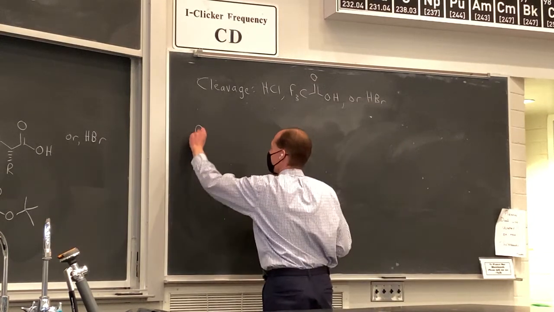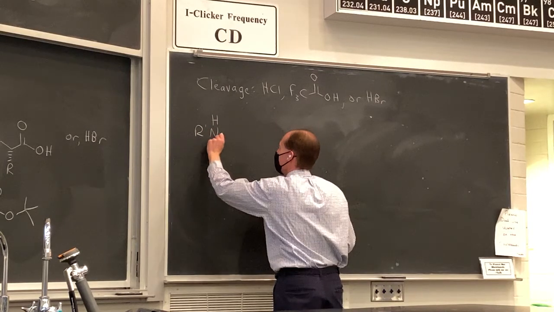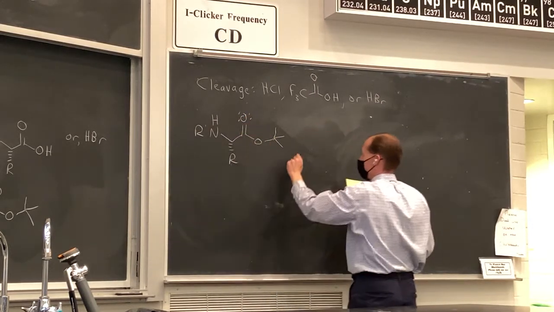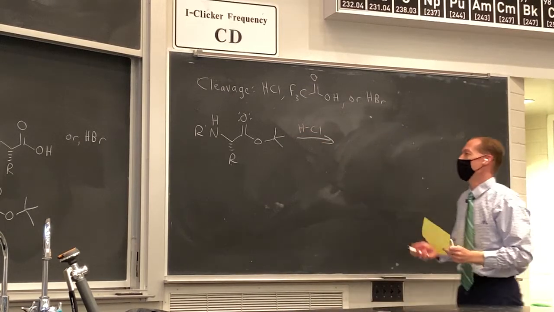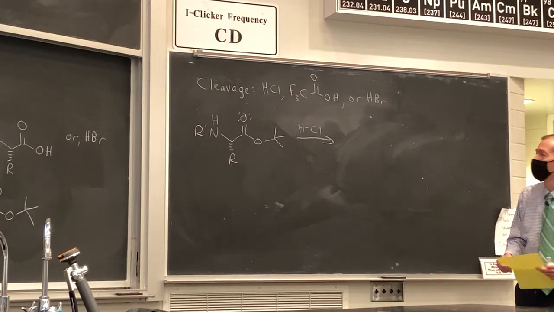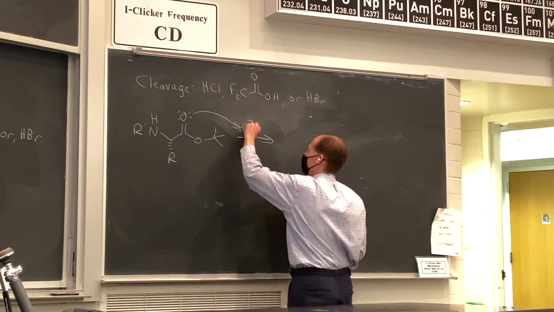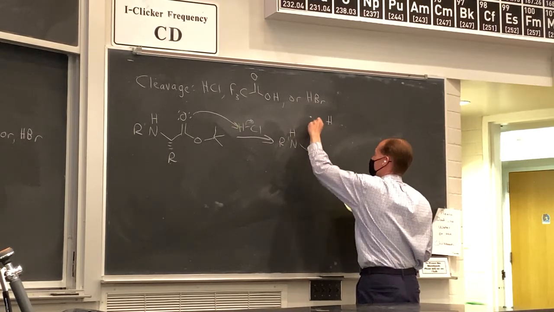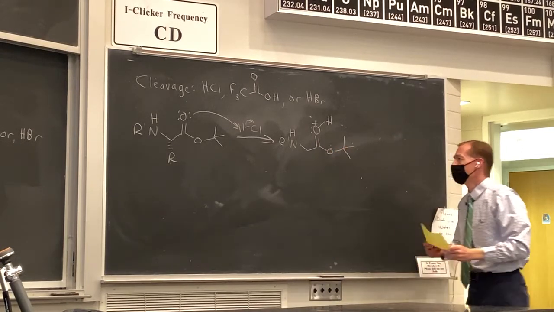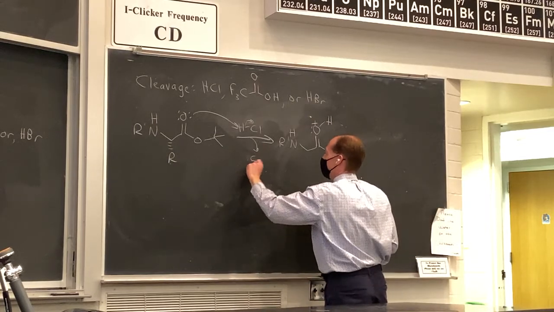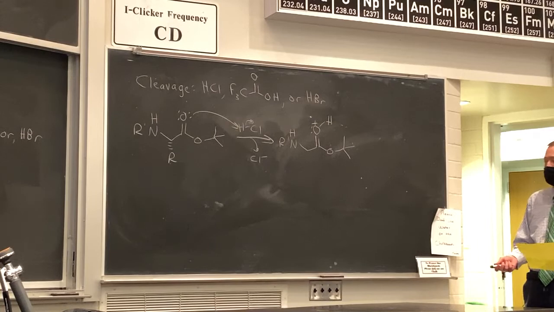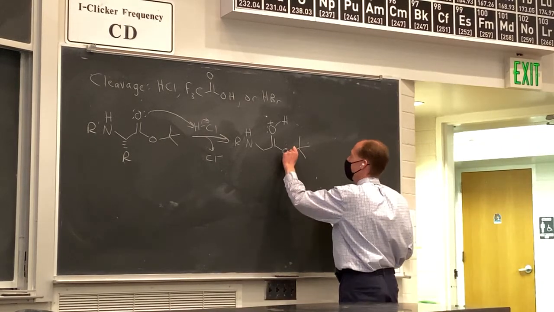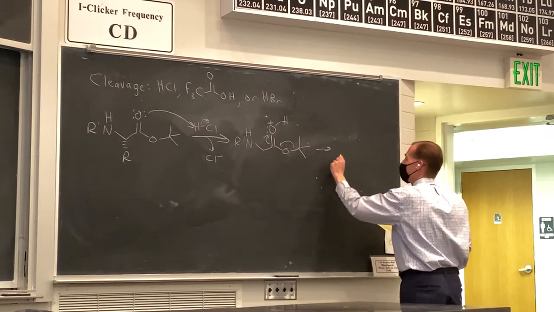So the mechanism of that process, we'll show that to you here. If we react this compound with HCl, as we've done repeatedly, we'll protonate the carbonyl group, giving us the conjugate acid of our ester. We generated chloride, the conjugate base of HCl. So this species can undergo cleavage of the carbon-oxygen sigma bond here, and that's going to give us our carboxylic acid.